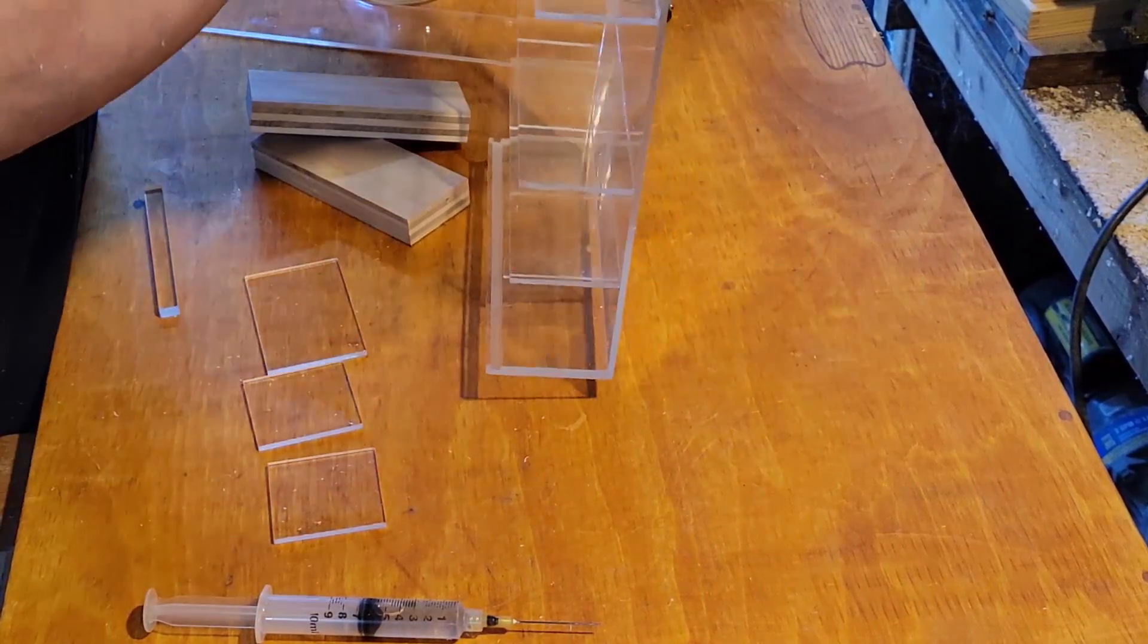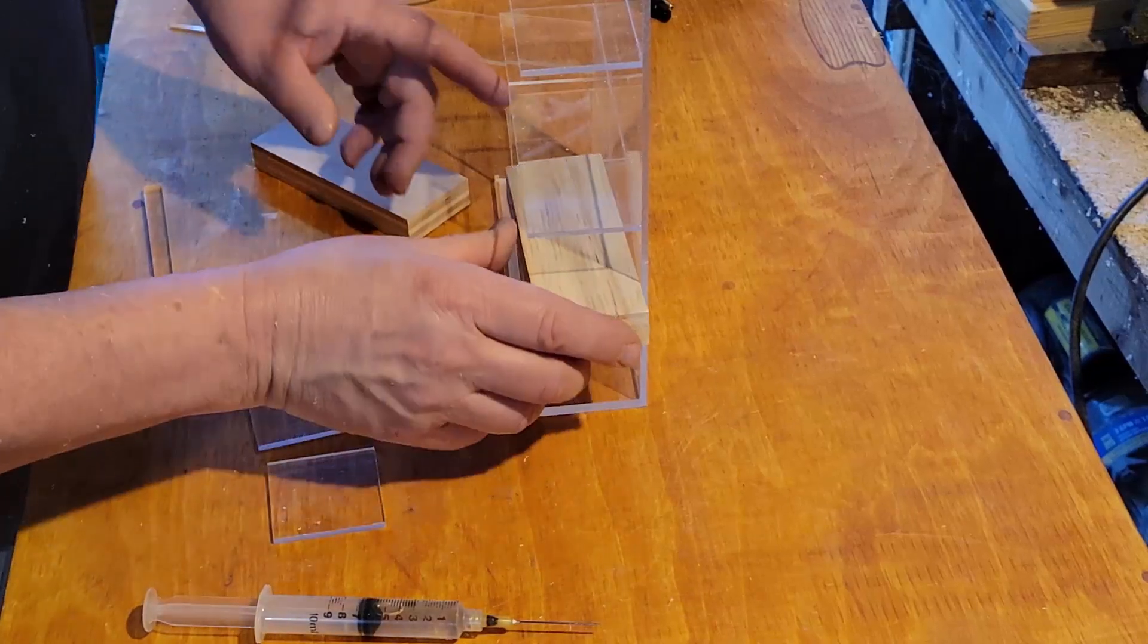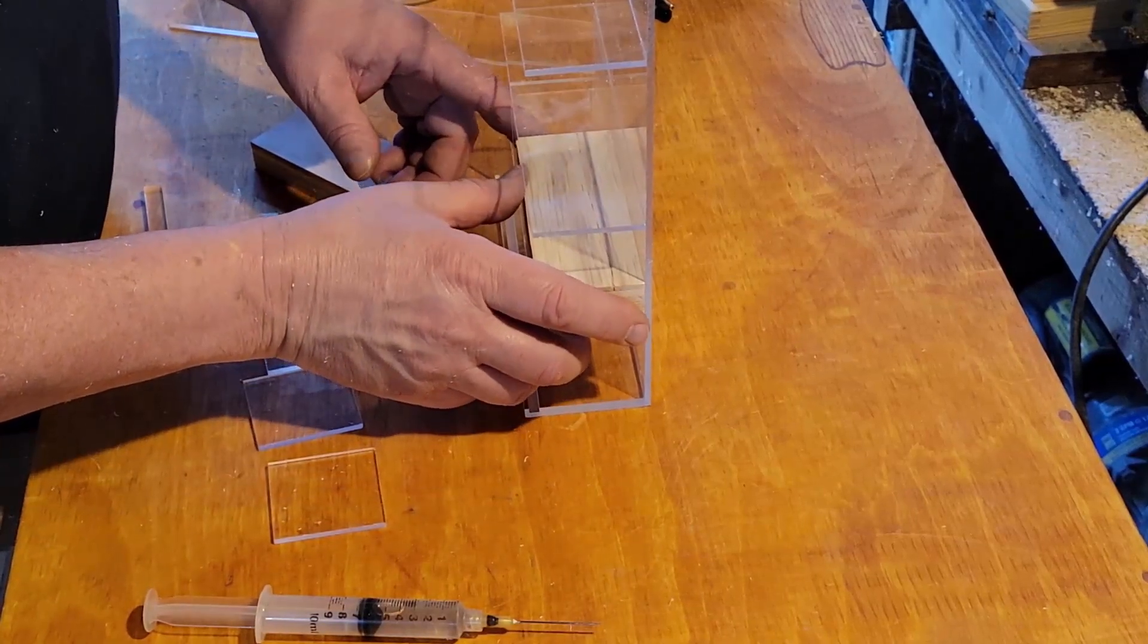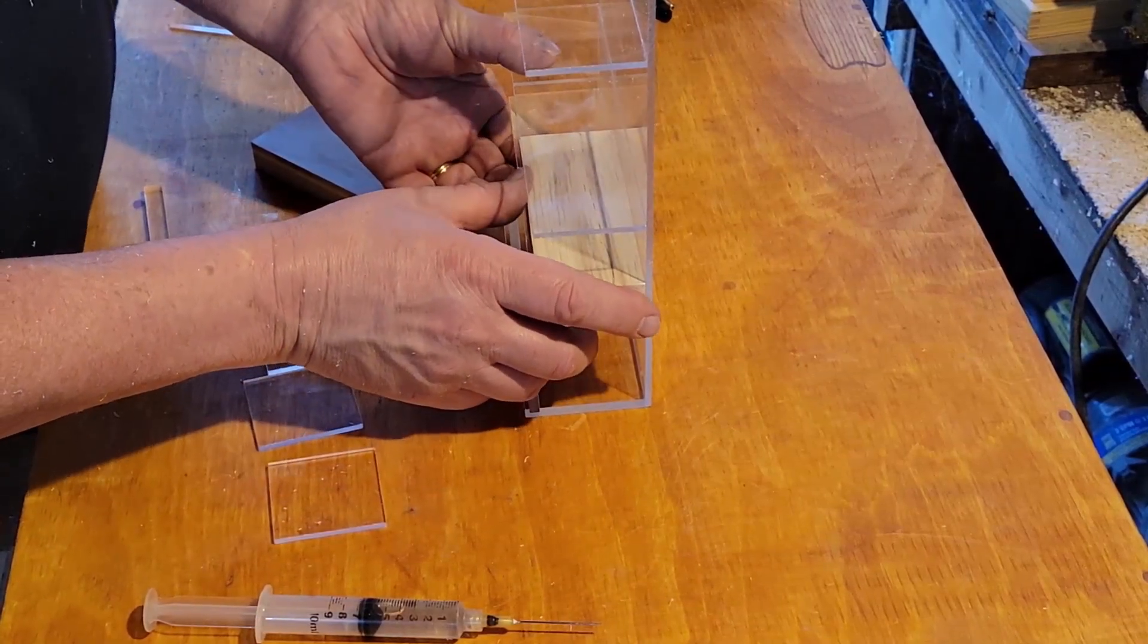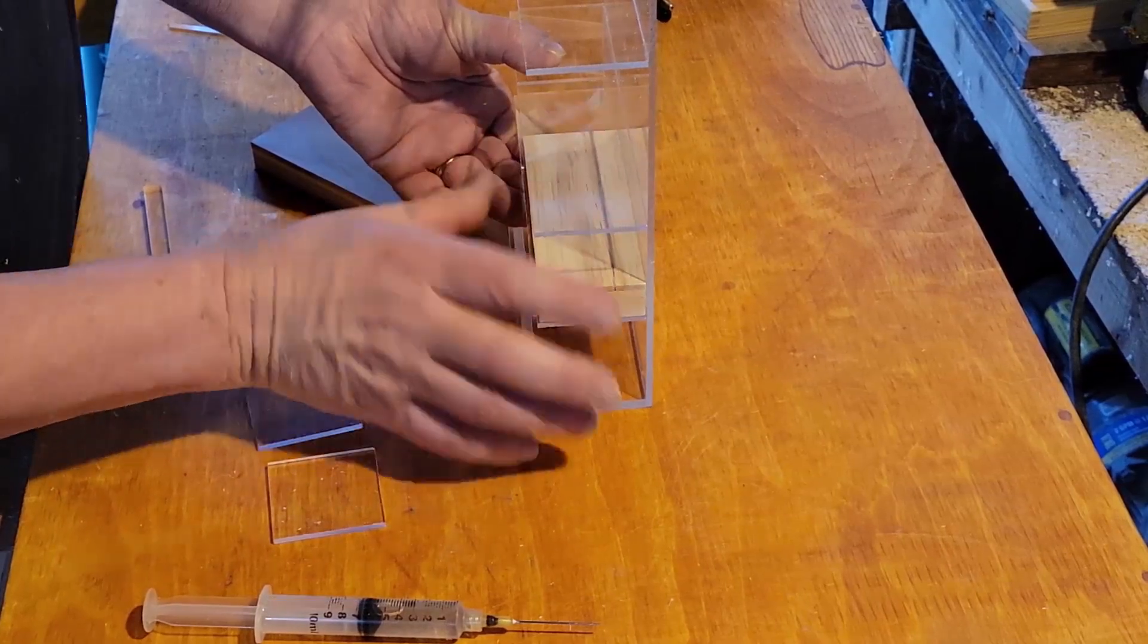Just a simple matter now of finishing up the welds and putting on of course the front and the back. As you can see, or maybe not too clearly, it goes all the way up, so when you slide the drawer - sort of the lid - in, it bangs up against that, so that's the backstop.